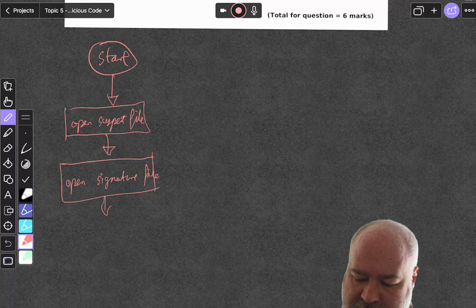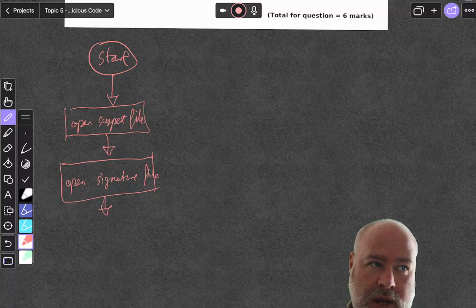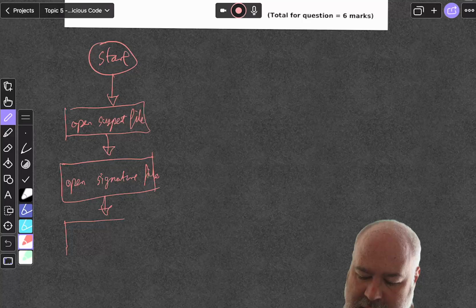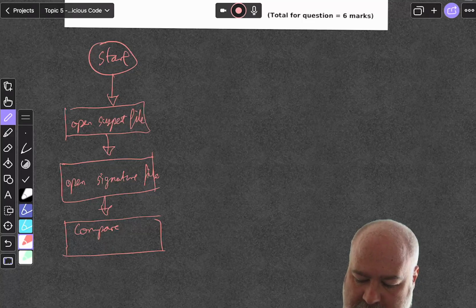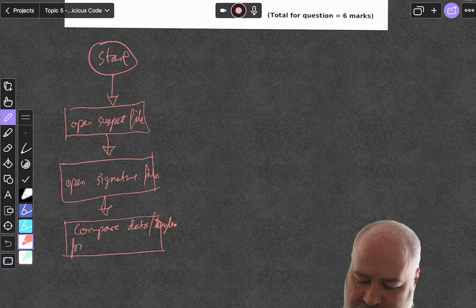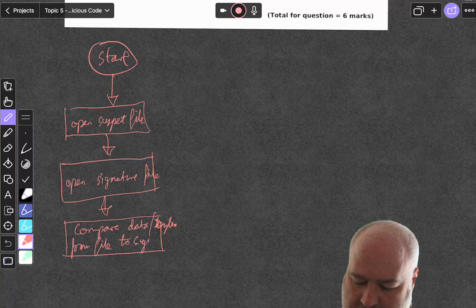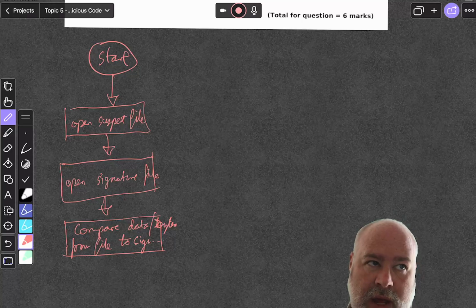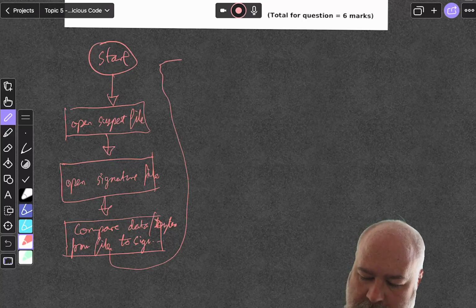These are all processes so far, and what do we need to do? Essentially, it will need to compare data. You could say bytes from file to signature. Just abbreviate here. I'm going to go up here.